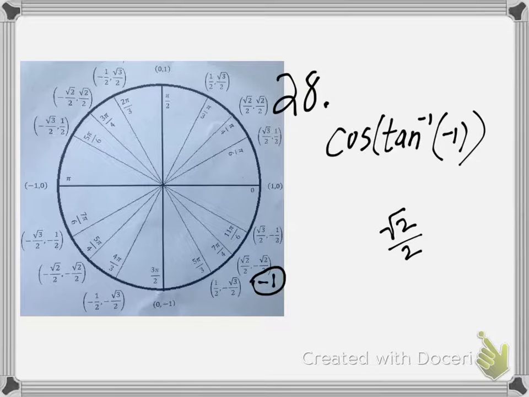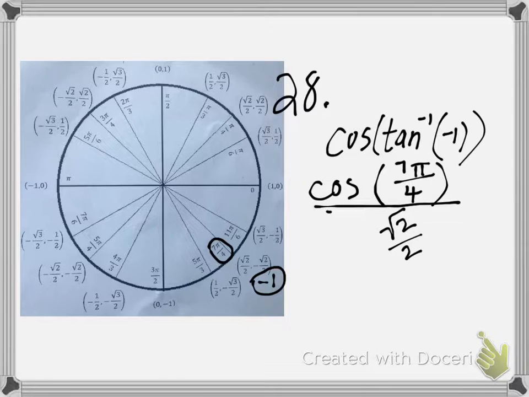So our tangent value at -1 is going to be in this position. I hope you have changed that to -pi fourths. But we'll put it on there, 7 pi fourths if you want to, or -pi fourths. But it is asking for the measure of the angle. We can put 7 pi fourths. That'll be fine on this one. Because, see, we don't have an inverse here, so there's no restriction. So we know our answer is going to be the x value right down there, which is square root of 2 over 2.